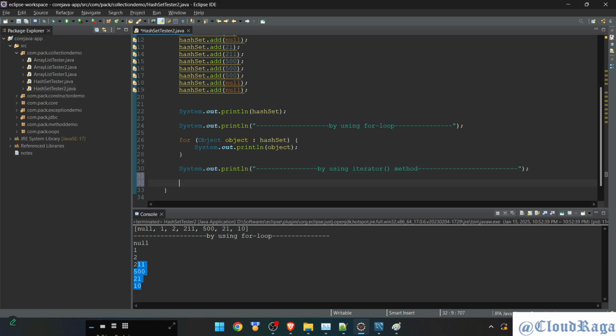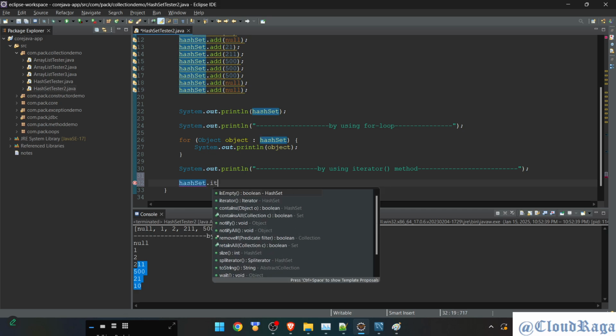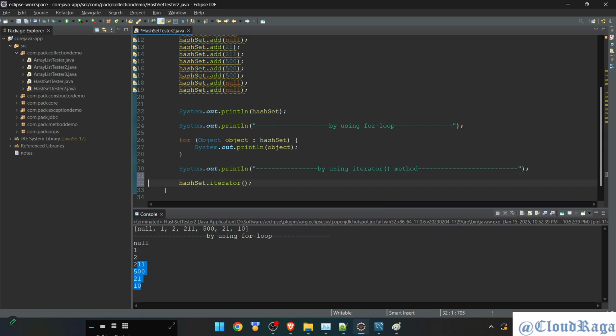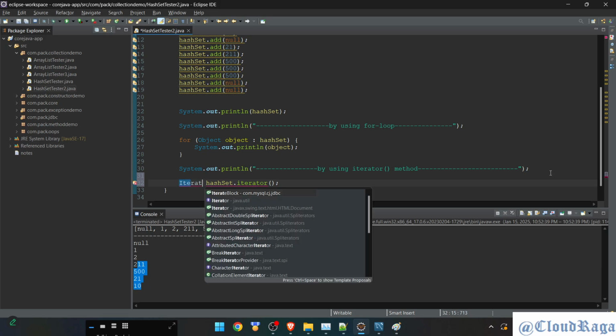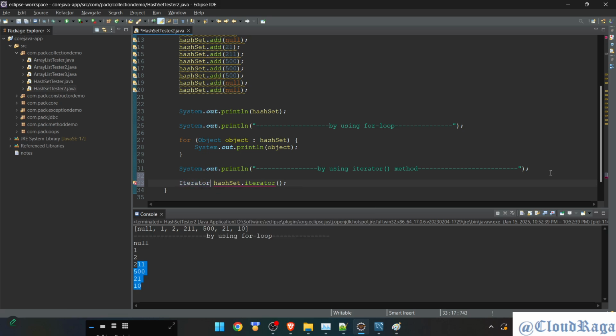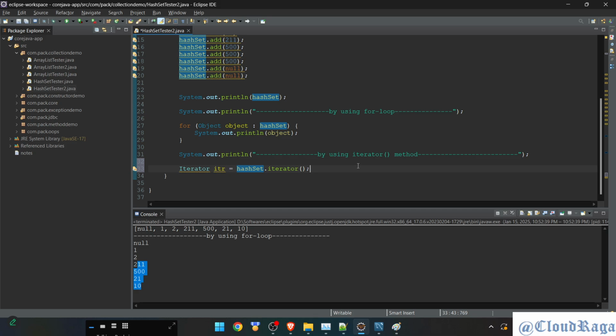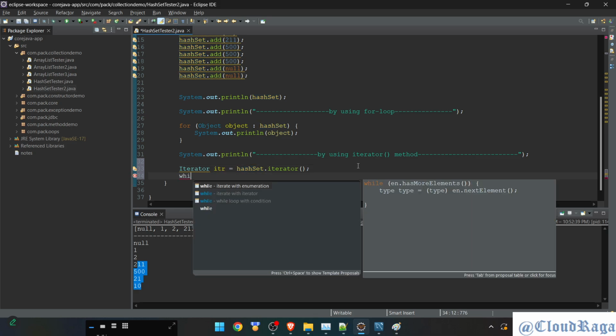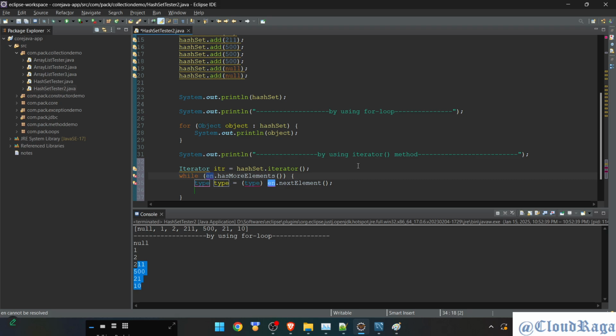So let's see. The reference is HashSet as well. HashSet dot iterator gives me a reference of the Iterator object, which is the return type of this method. Then I'll write itr equals. Then I can use a while loop, itr dot hasNext.